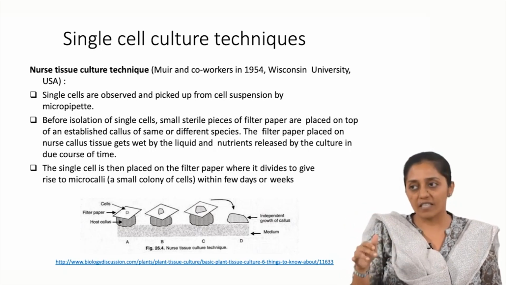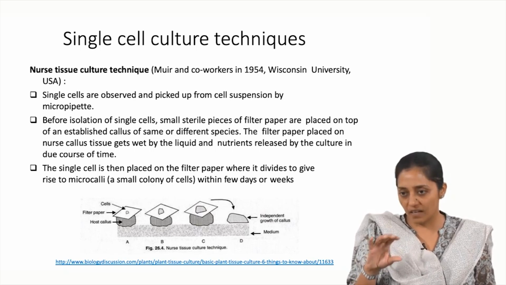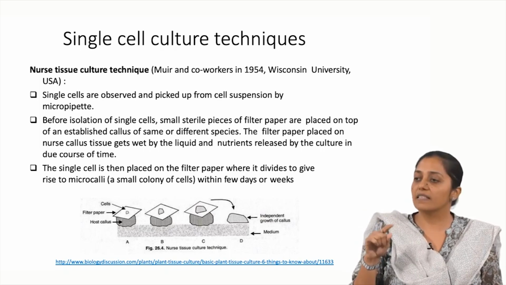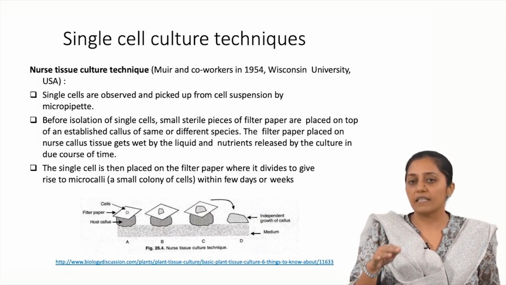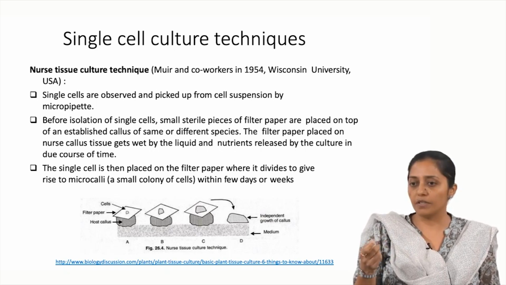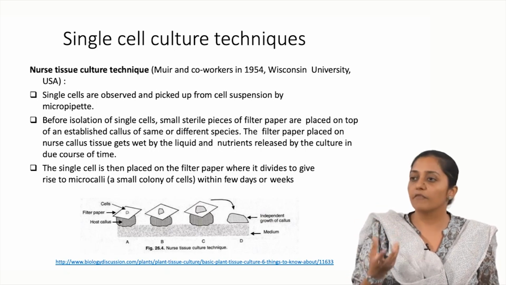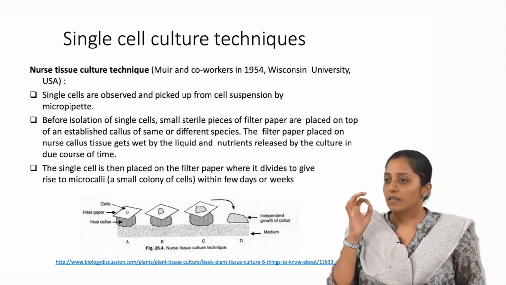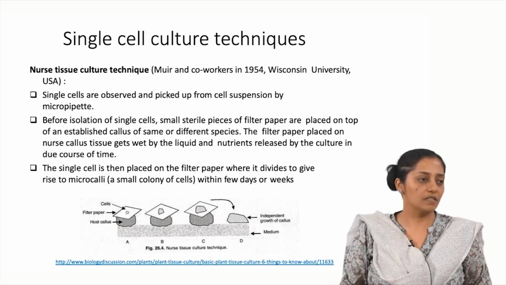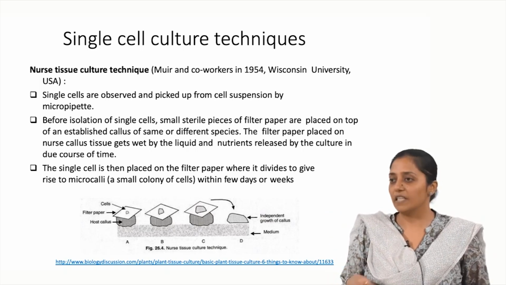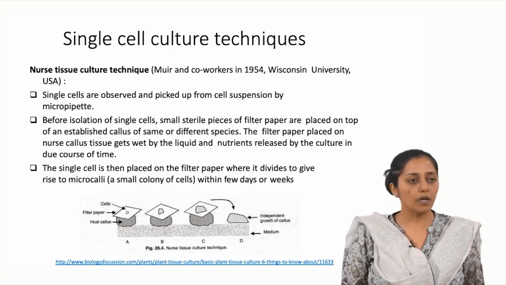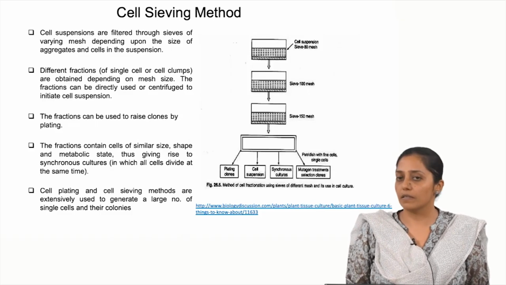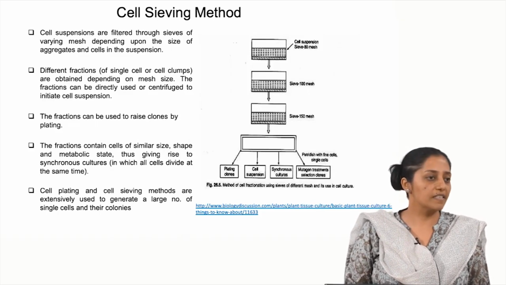Once it gets the nursing from the parent callus tissue underneath the wet filter paper, you will see that the cells begin to divide. After some amount of division, you will find the callus become visible, and using that callus for subsequent subculturing can lead to a truly synchronous callus or cell culture, because you have started with a single cell leading to its subsequent clones. So this is what is called the single cell culture technique, used to achieve synchronous culture, along with what I was talking about as the cell sieving method.